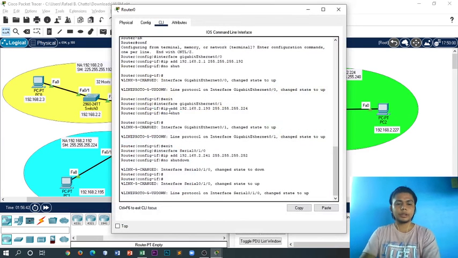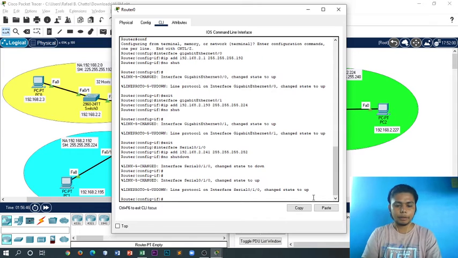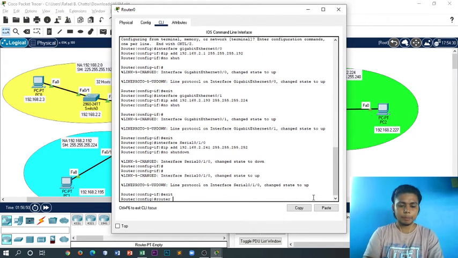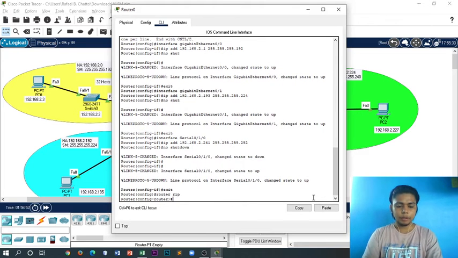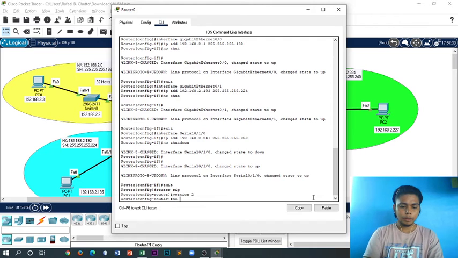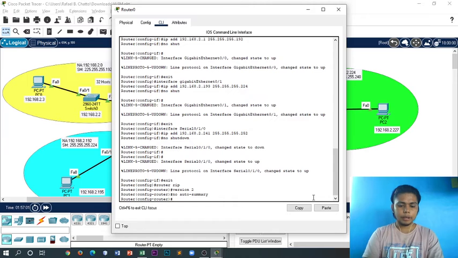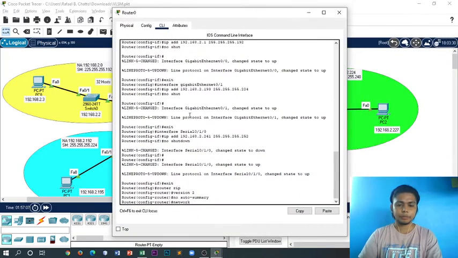So now I will switch to router 0 and router rip again. Exit, and then router rip, and then version 2. No auto summary, and then the networks. The first network is 192.168.2.1.